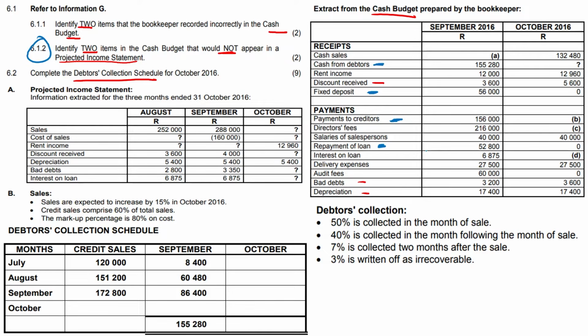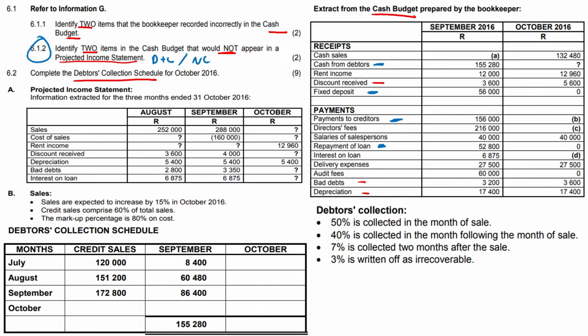So a non-current asset would be our fixed deposit maturing, and our non-current liability would be the repayment of our loan. I know that would fall under that current liability short-term portion of loan amount, but those are the things that we do not factor in. So debtors plus creditors and anything that is non-current as well.